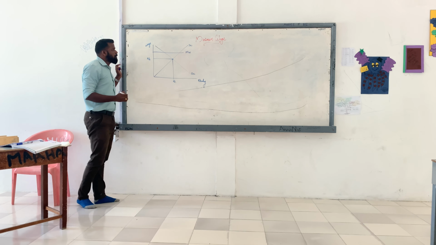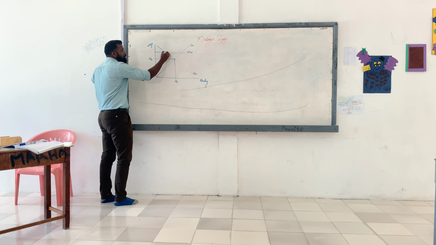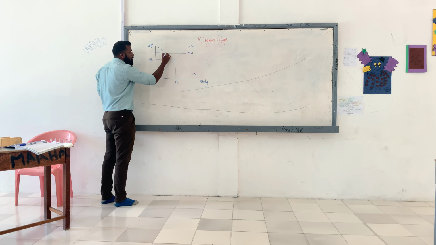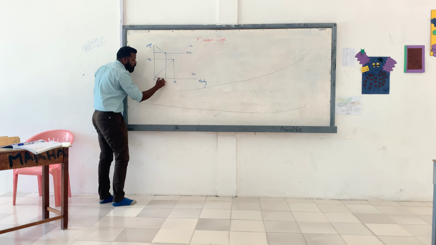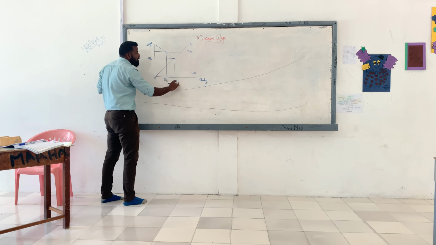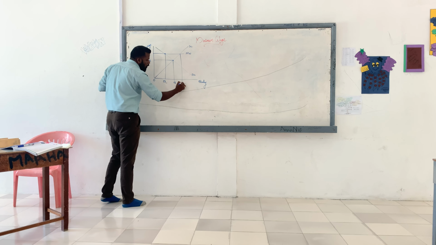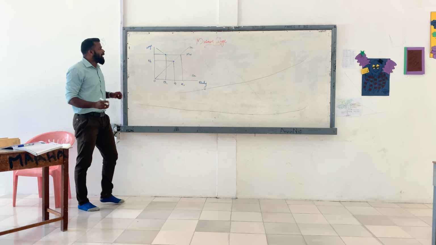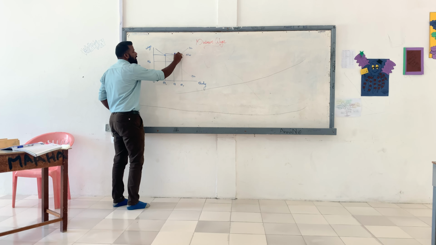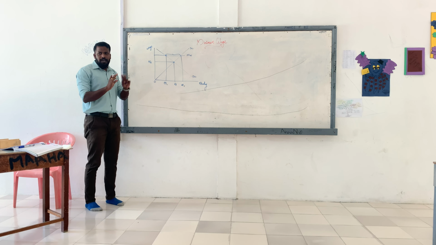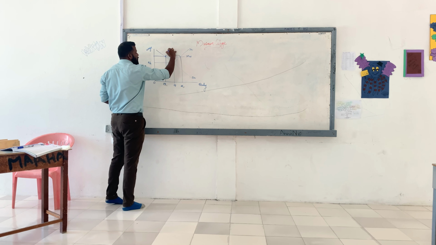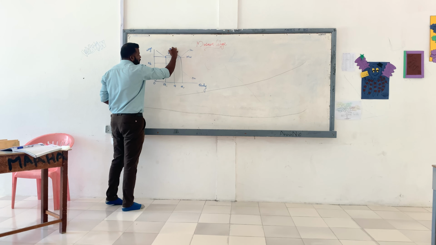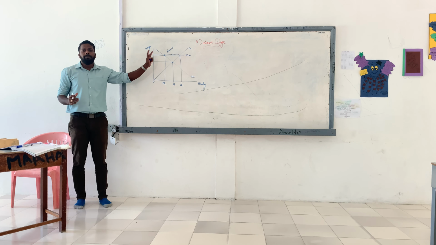At this minimum wage, you can see that the quantity demanded for labor is OQ1 and the supply of labor is OQ2. So you can see that there will be an excess supply of labor. I will go through this excess supply portion in detail. For now, just understand that this is the minimum wage diagram.